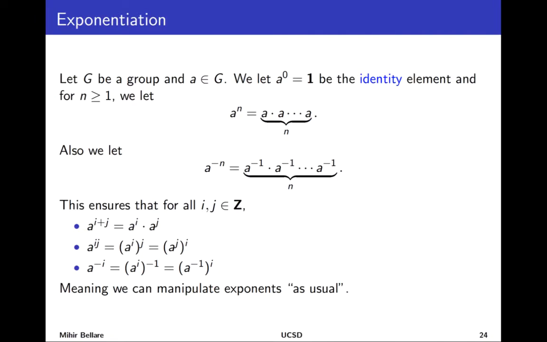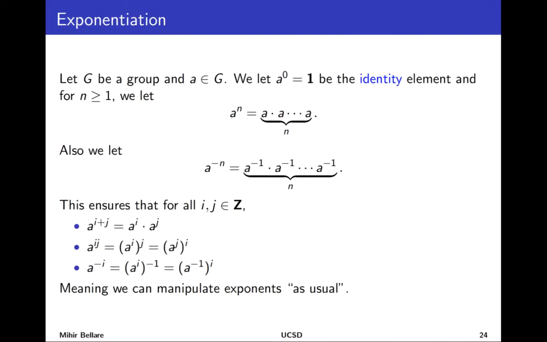There are various operations that we'll need algorithmically. When we see how encryption is done, it will be working on numbers in one of these groups, in particular Zn star, and we will be raising things to powers. You saw that in the Diffie-Hellman key exchange, where Alice had a G and she raised it to the power x modulo p. That is simply saying let the group be Zp star and raise G to the power x inside that group. So to be able to think about and work with stuff like that, we introduce exponentiation.